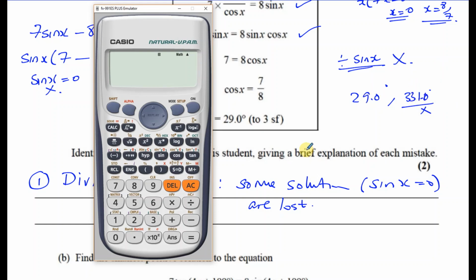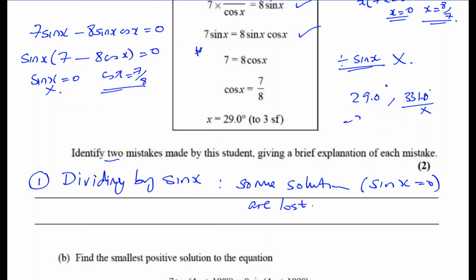But if I subtract 360 from this, if I take away 360 from 331, I'll get an answer which is in the range, which is minus 29.0. So one answer is missing, minus 29.0. You could have just realized that because the cosine curve is positive in these two quadrants, and you've got this angle going this way and this angle going that way. That's 29, that's minus 29.